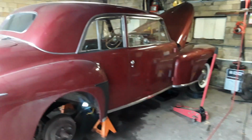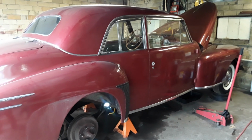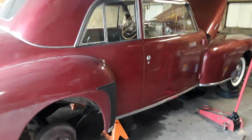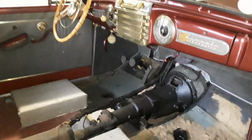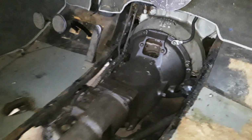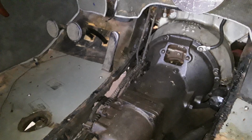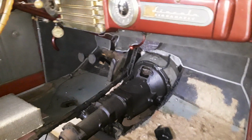Though it is drivable and doesn't slip, the words clutch chatter would be an understatement. It's more like whiplash and shakes the whole car. It's so bad. And upon inspection, after removing the floor panel in here and inspecting the pressure plate, as I rolled it around, I can see that the arms are not evenly loaded, which indicates that the pressure plate's got failed springs in it or is severely warped.